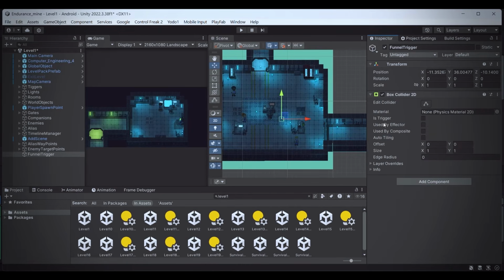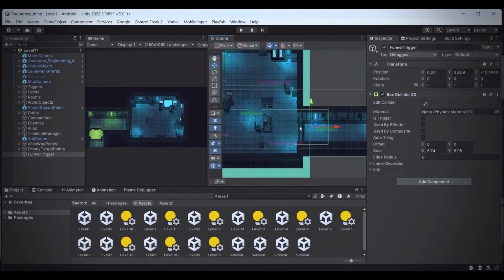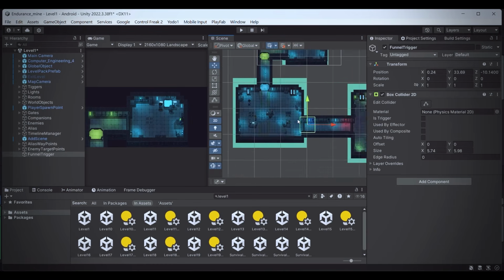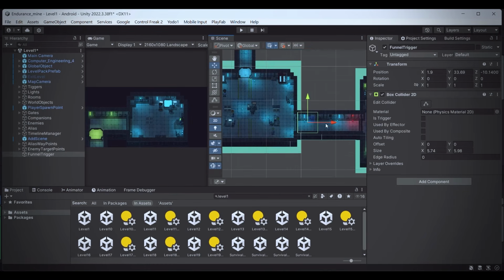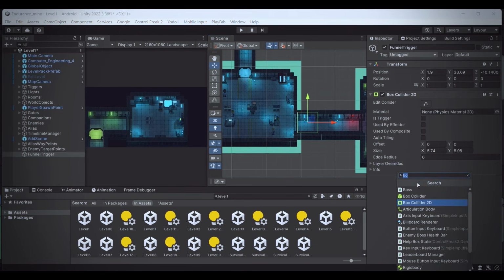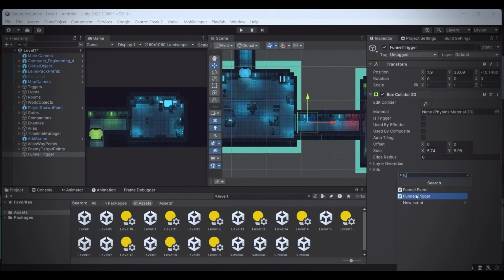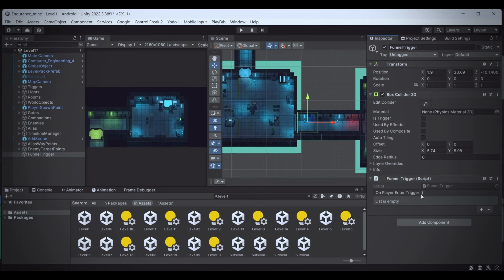Let's make the size a bit bigger so we know that it's getting tracked properly. I'm gonna place it here because I have a corridor and there is no way that the player can avoid entering this corridor. So I will place it somewhere here, and I've already created another script, which is called funnel trigger as well.